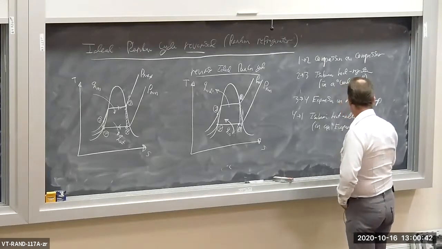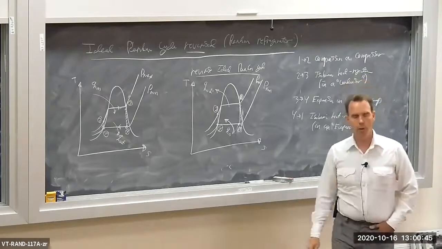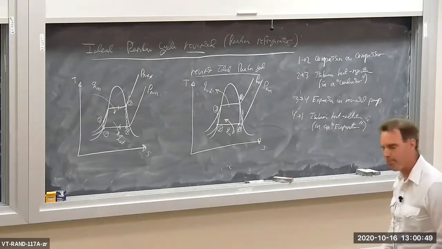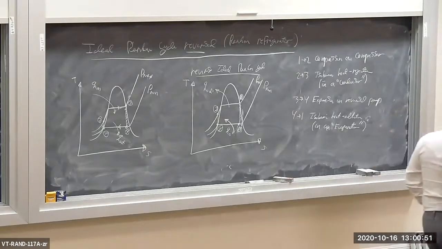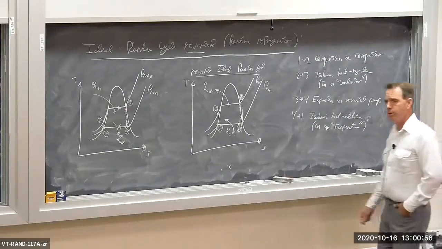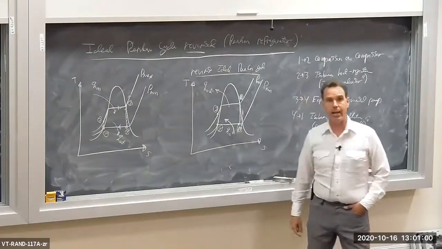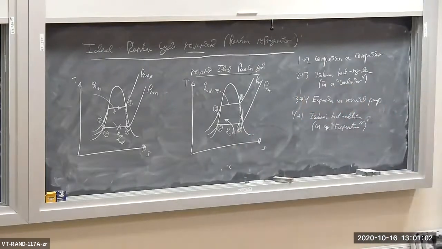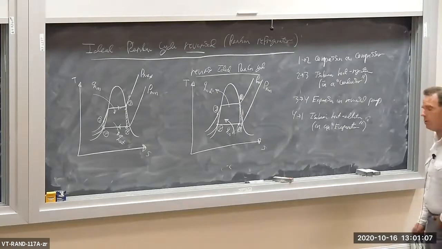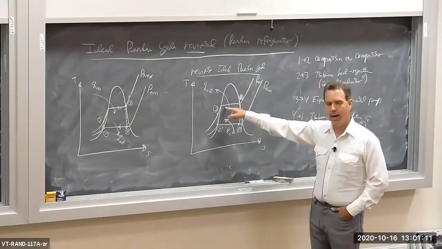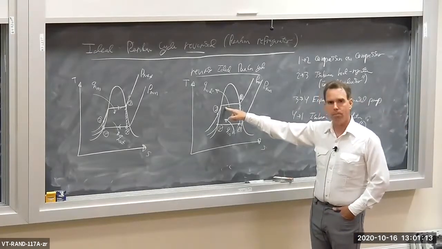It's like a fancy word for boiler. It's not really a boiler in the sense that it's not the high temperature end. It's an evaporator. It's actually on the low temperature end. Of course, when you boil fluid, you're adding heat to make it boil, so you're actually boiling at a low temperature. You're sucking up heat at a low temperature. It's going to make a cold place colder. You're condensing at a high temperature, going to make a hot place hotter.